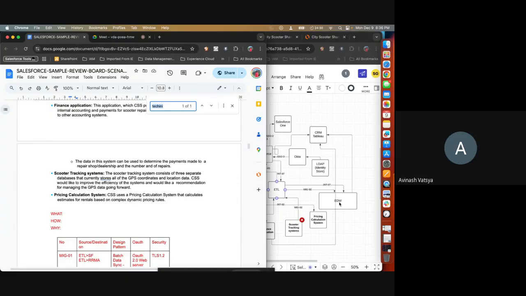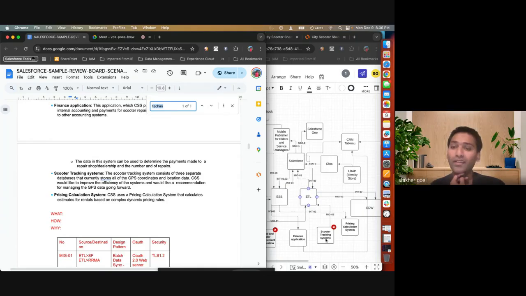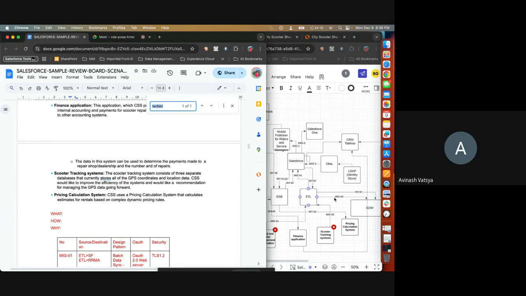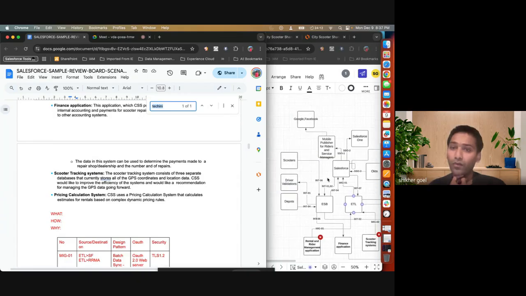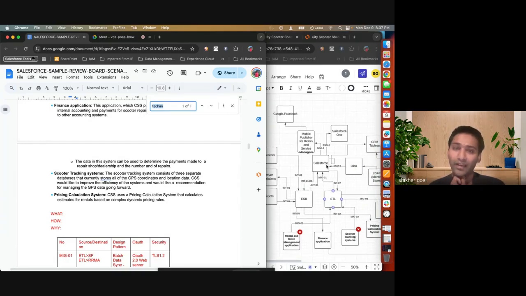Okay, and you are sending the scooter tracking system data in real-time transactions to Salesforce? No, this particular system is decommissioned. So there's a one-time migration from the scooter tracking system to EDW. Going forward, scooter messages would go through ESB to Salesforce. Salesforce will keep the messages up to 7 days or until the ride is completed.